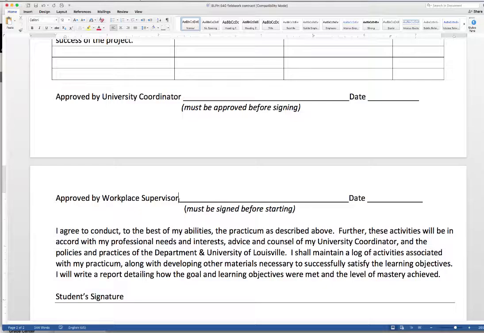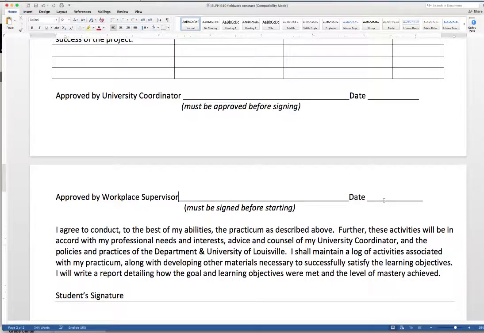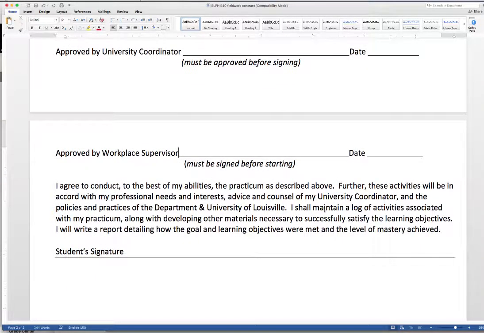Now, your workplace supervisor does need to sign it and date it, and they should sign it and date it before you get too far going on your field work itself. Before you get too far, you need to have an approved contract, and that requires the supervisor's signature with a date and your signature.